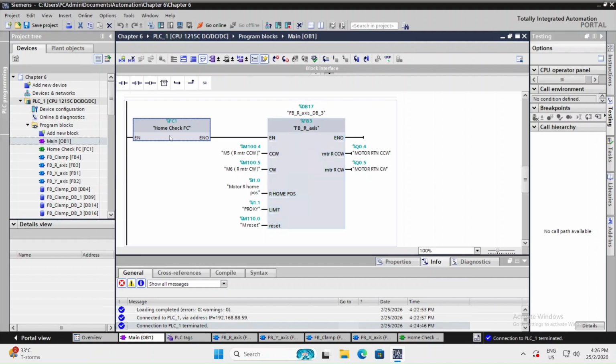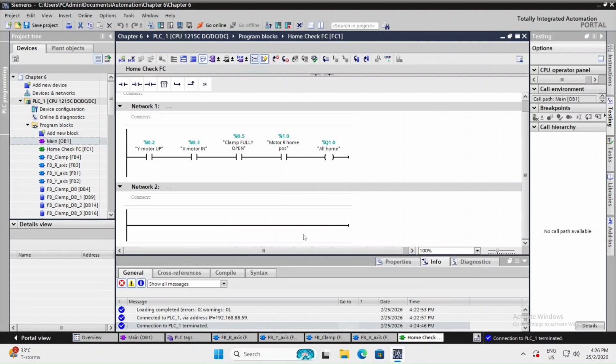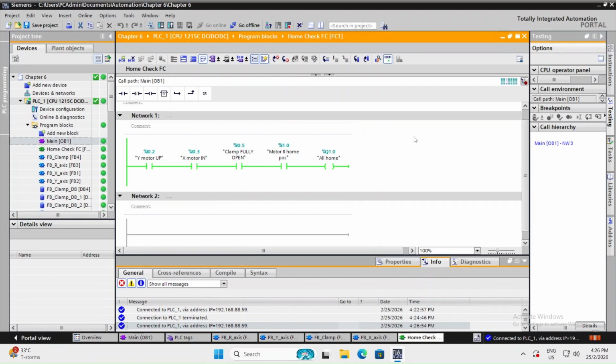I'm using an FC to check whether all the actuators are in the home position. Otherwise, it won't allow us to run the program. As you can see, every single actuator is in its home position, and it gives us the information that all actuators are ready and safe to run.